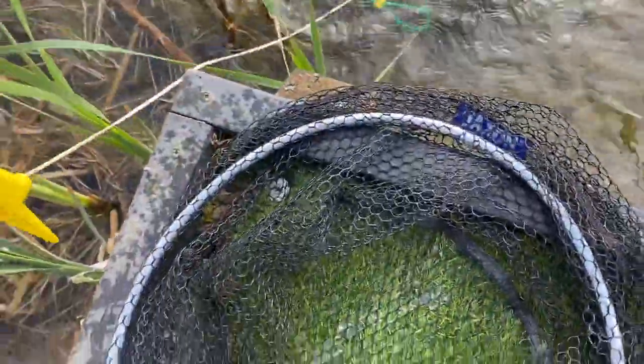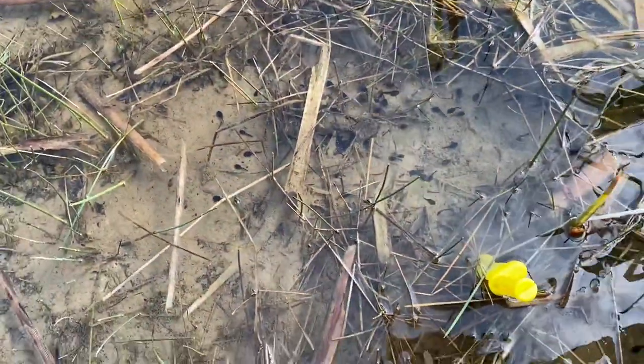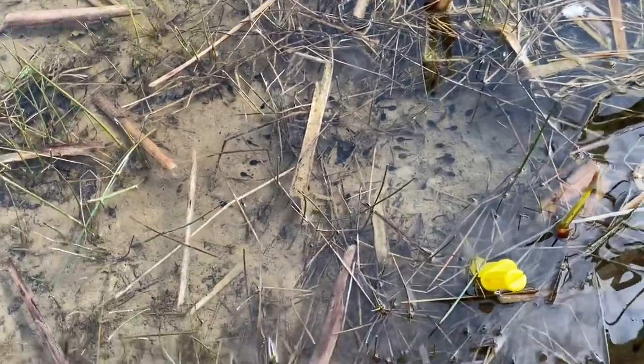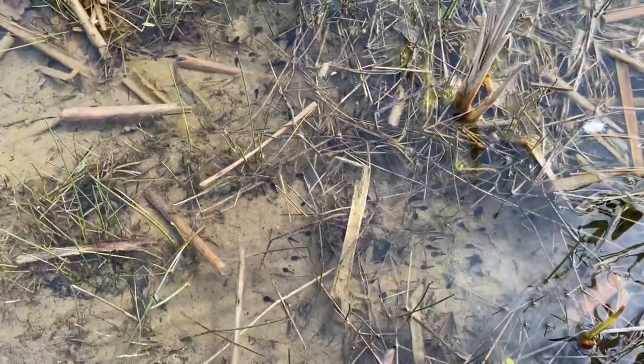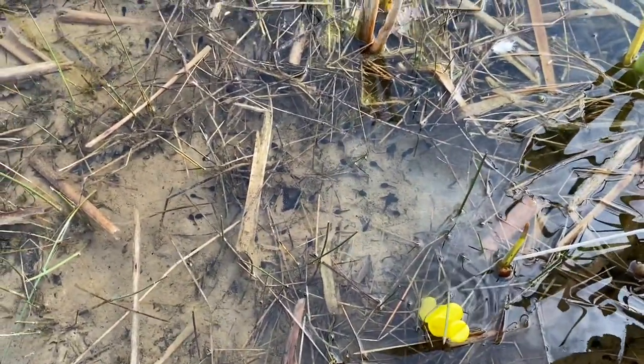Right, round two, dudes. Look at all these tadpoles in here. If you ever get stuck here in the next couple of weeks, guys, at Brick Farm, and you're not catching, stick a small Montana with a little tail on it or a tadpole pattern. I guarantee you're going to catch. The trout will be gorging on these big time.